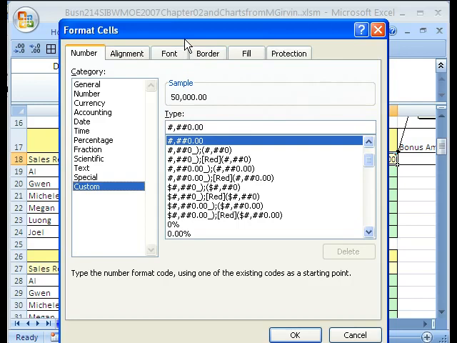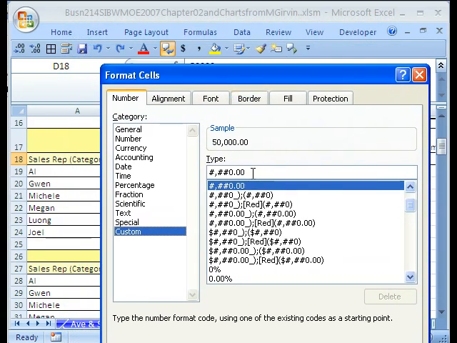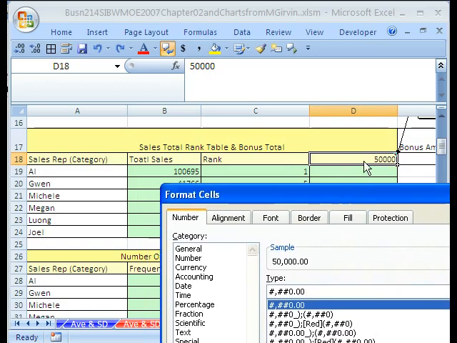But I'm going to click on number and click down here. It actually doesn't matter because what I want to do is show you a trick. It's a way to add a word, because what we really want, I don't have an assumption table here where it labels what this input is. This is the hurdle for whether you get a bonus or not. So usually you have the label above and then the number there or something like that. But here's a cool trick to avoid that.